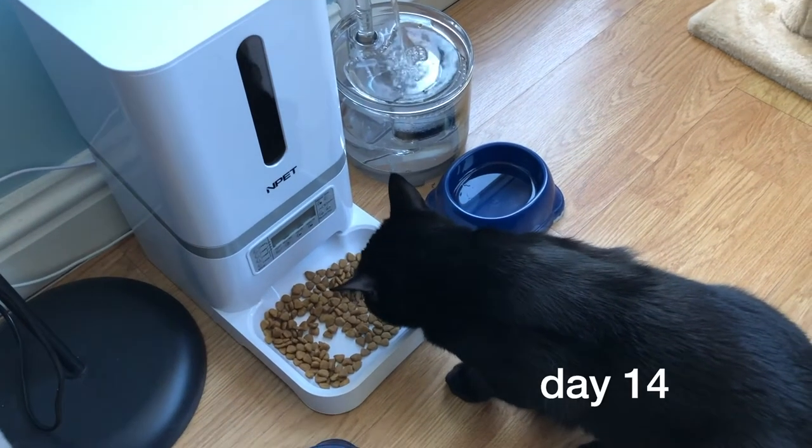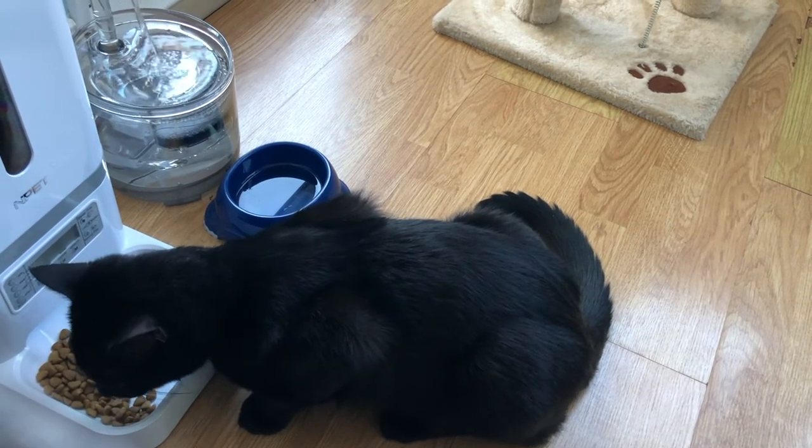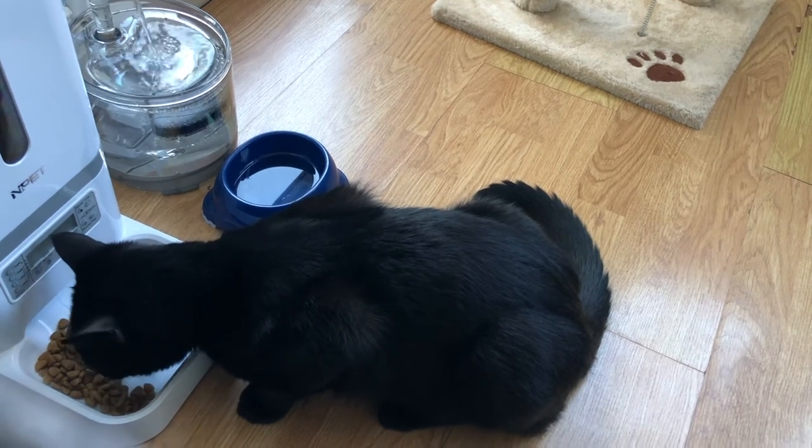He's always eating — like he is right now. Another fun thing: you can set a voice recording with each feeding, so for example 'Hi Michael, come eat!' which is really cute. I really like this feature in theory. The thing is, Michael has really great hearing, so when the machine whirs and dispenses food he already knows. I decided not to use it because I completely forgot I had set it, and I was home alone in the dark when out of nowhere I heard my own voice from the kitchen — I thought it was the rise of the doppelgangers. I was terrified.